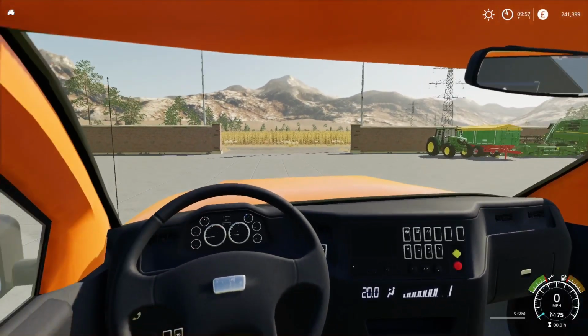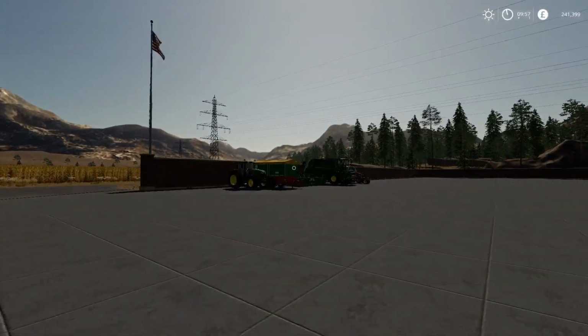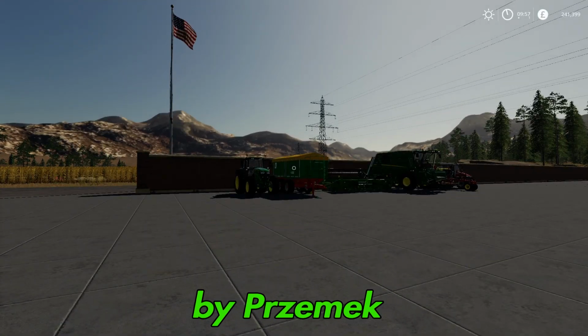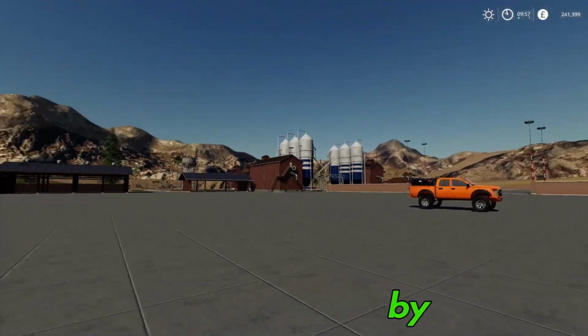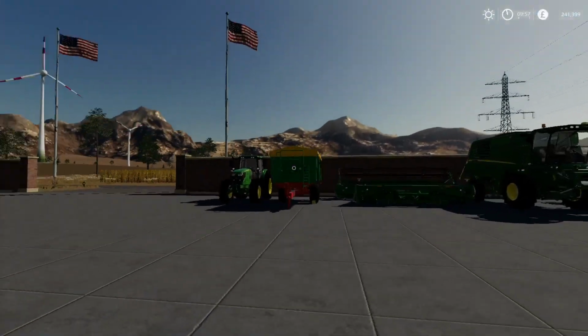Hello and welcome to PRZEMAS Outback for FS19, and we're going to do a first look map tour on the new map. I think that's right, PRZEMAS Outback by Przemek. And we're starting off in the main farm, and look at it, huge area, huge.